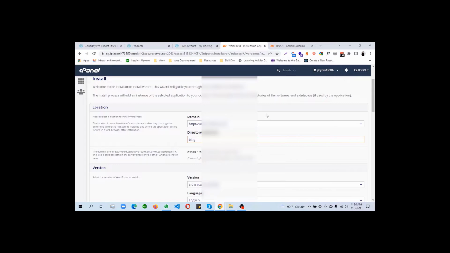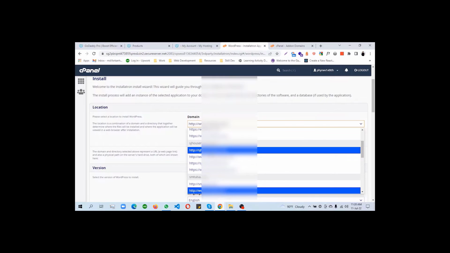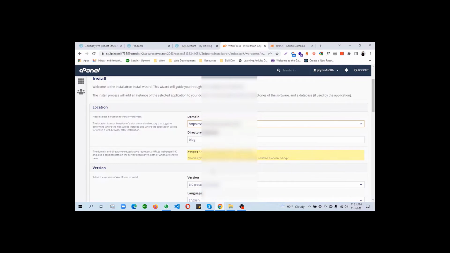Select that domain name from this domain area, and if you want to add HTTPS and www, just click the domain according to your niche. You can select HTTPS or HTTP. If you add SSL, right now HTTPS is mandatory for any domain. So I am going to choose HTTPS, and HTTPS is required for your ranking also, so you should use HTTPS.